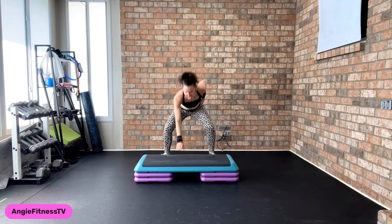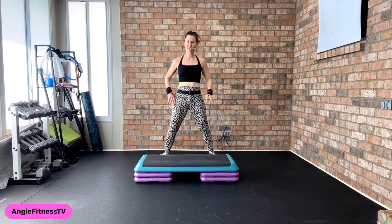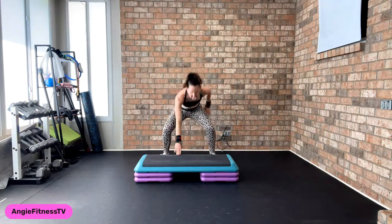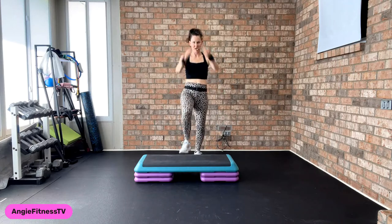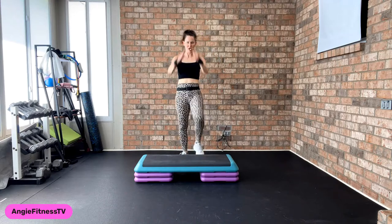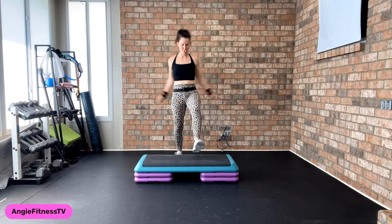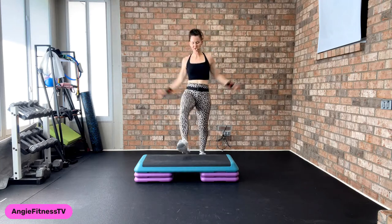Total body workout today. Revving up your metabolism. Can you sit back in your heels? Sit back in your heels. Woo. Breathe it through. We're gonna interval a little. Let's put our heels on the bench, right to left. Pull it down. Right here, track two was all about that right lead. Pull. You learned all the moves. Woo! Take your arms to your side. Pull. Pull.